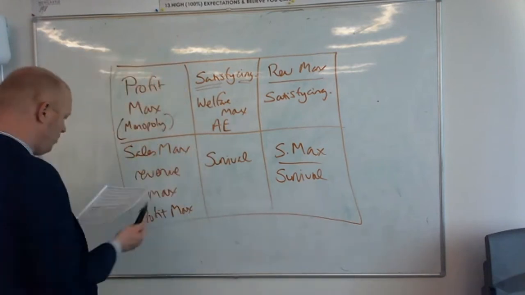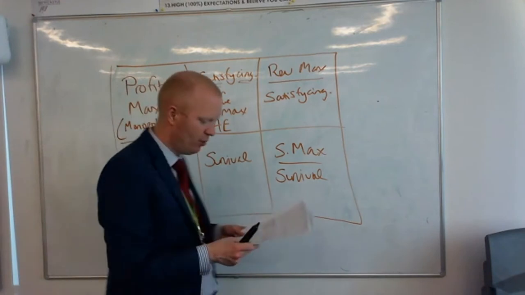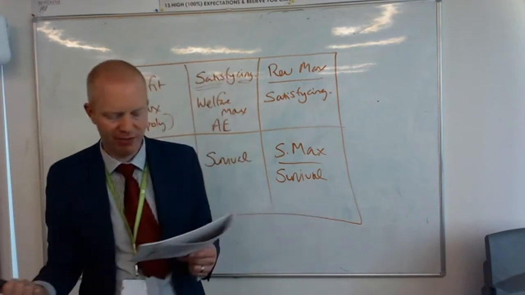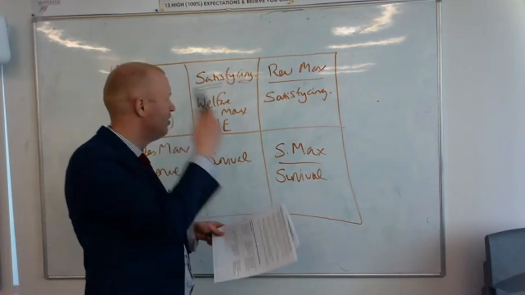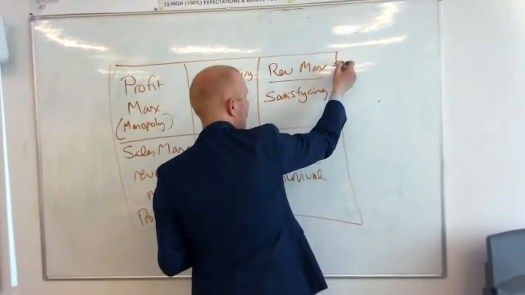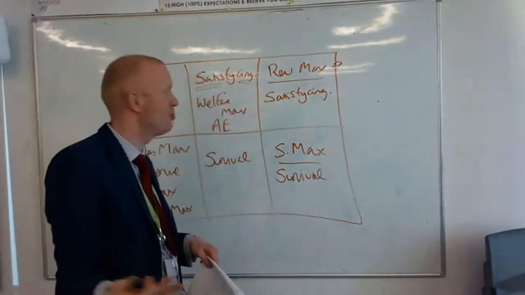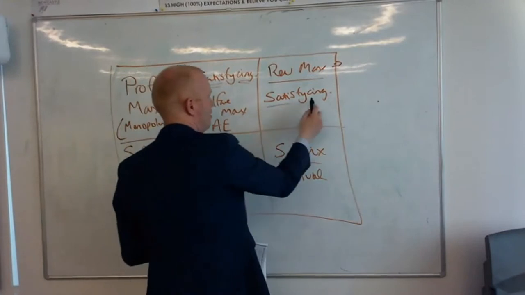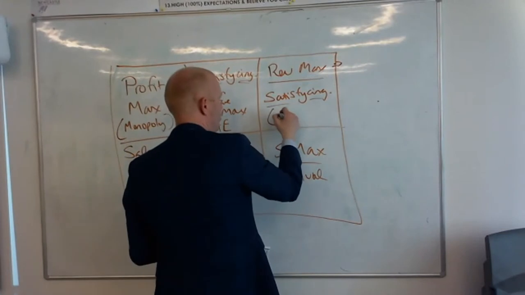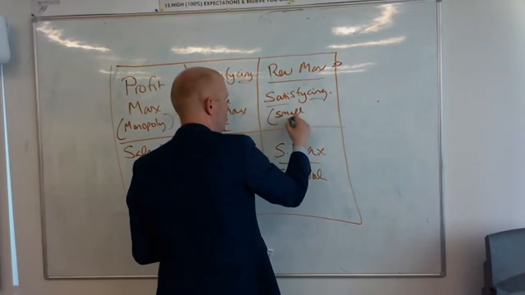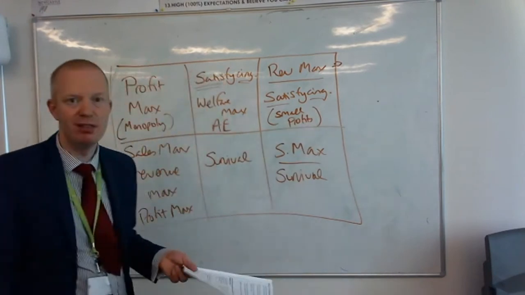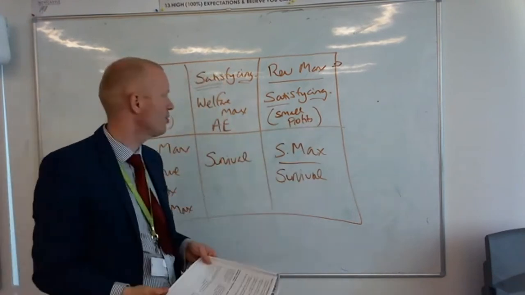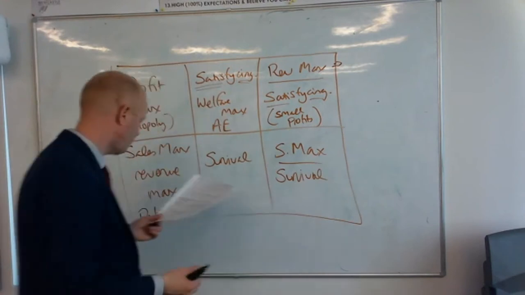Annual general meeting: you've decided you're going to increase your own pay by 50%, but not enough shareholders have turned up to vote that down. So it's either that you are going along a revenue max strategy to gain that pay in the first place, but it could also just be satisficing in terms of just making small profits. So you're not maximising your profits, you're making just enough to stay in business, but the small profit is satisfying.